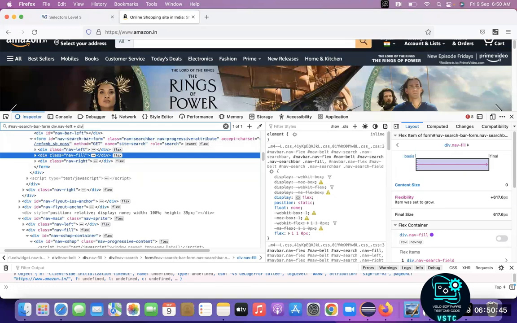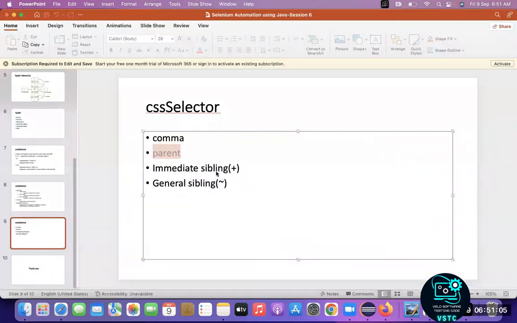As there is only one, it will be selected. We cannot go to the above level, the preceding sibling; only to the following siblings we can go. As we know, we cannot navigate to the top in CSS selector, so only following siblings we can navigate. This is about the immediate sibling plus operator.